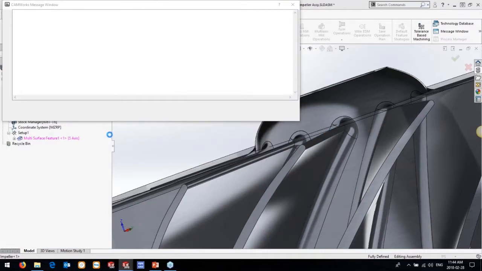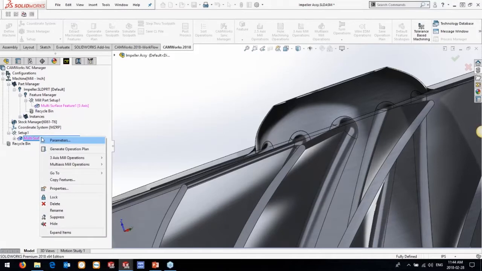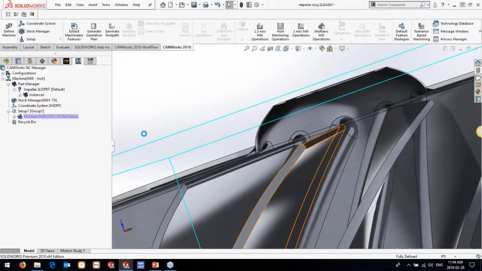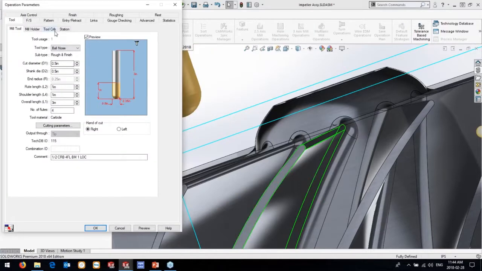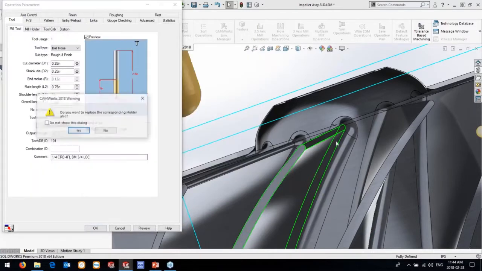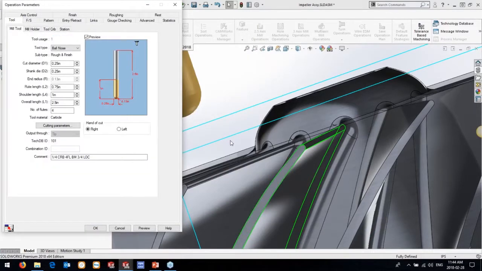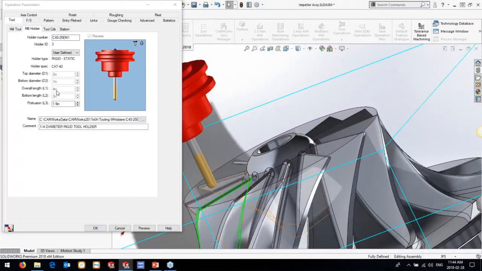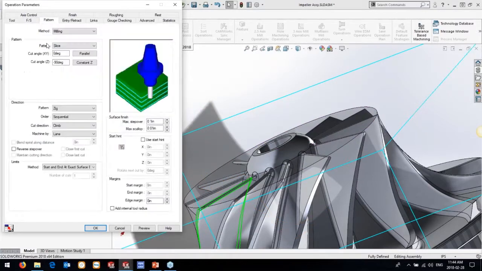I'll generate a multi-axis mill operation here, and then we can fine-tune the surfaces and do the toolpath basically. So I grab a particular tool that I want to use, maybe a 1/4 inch here. We've got a tight radius at the bottom. I've got enough reach. Maybe we just increase this a little bit here just to make sure we've got enough reach on there. And then we can program our geometry here.